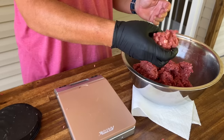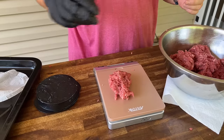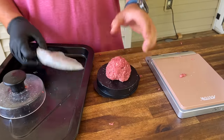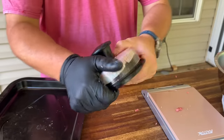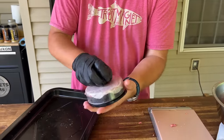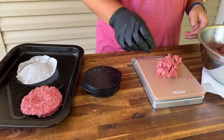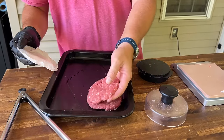I'm going to make the bottom shell just like this. We've got our little Weber Burger Press — if you guys are interested it's listed below. It just makes it uniform, and I think especially when you're dealing with Juicy Lucys, that's important. Just press it down and get that base layer. I'm going to get these knocked out, then we'll incorporate the cheese in a second.